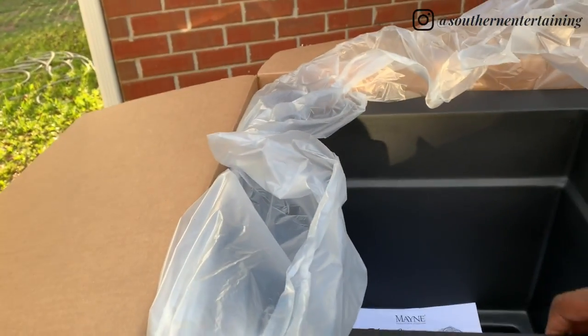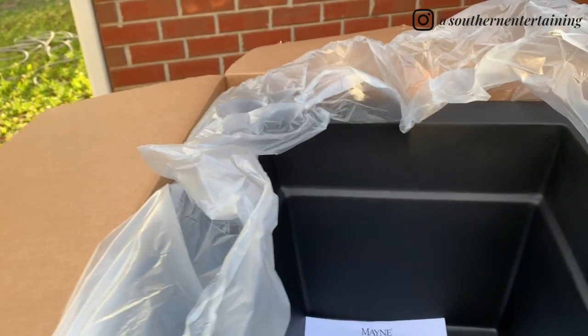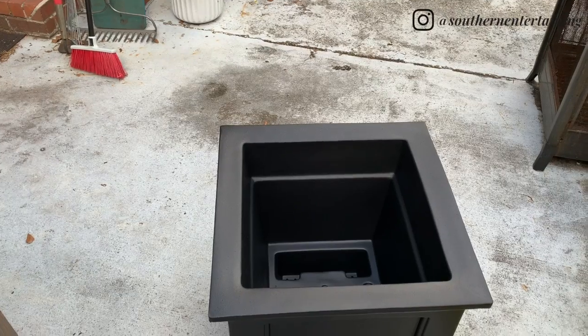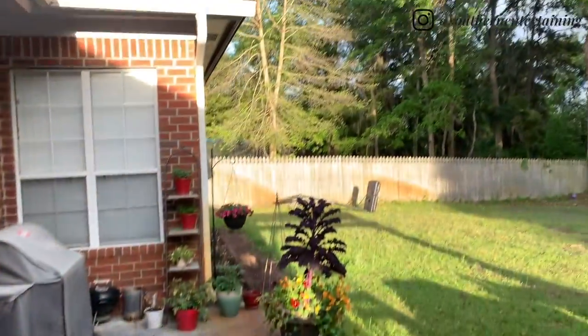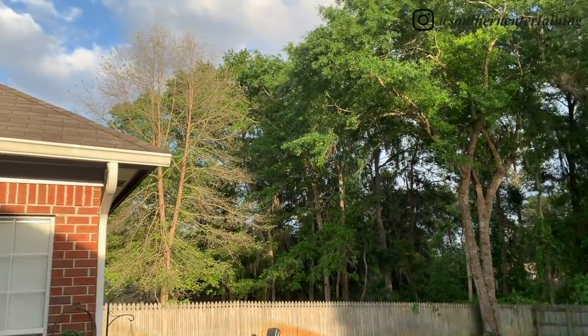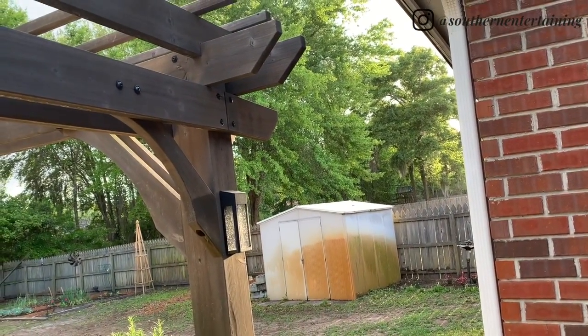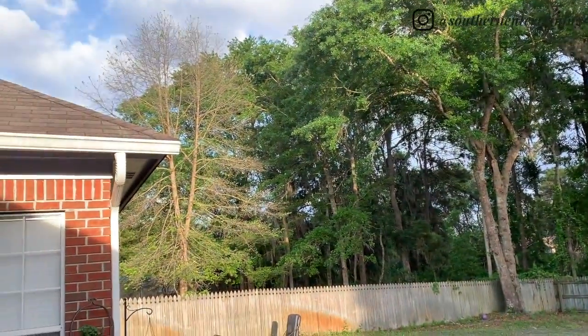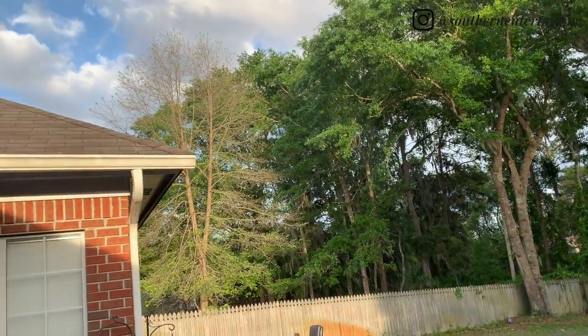But let me take it out. I'm going to have to put the camera down. Let me take it out so I can show you how this looks. Okay, y'all, this is crazy. It is sunny over here, and let me pan around. It is raining over here. I don't know if you guys can see the rain. Is that not crazy? It's raining on this side and sunny over here. So okay, I'm about to hurry up. I thought that was super crazy.